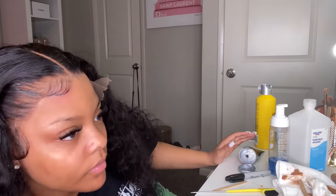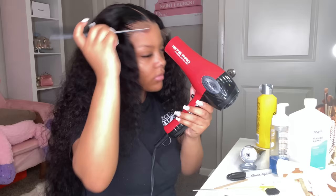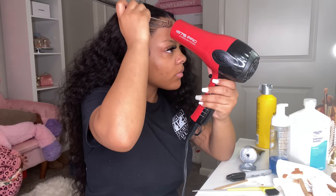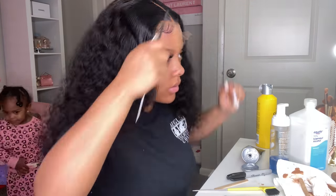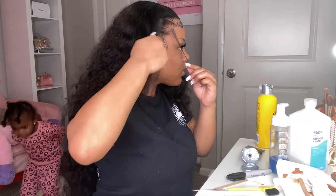Another thing that I've learned is to blow dry your edges while you're doing them to set them in place. Because it helps, it doesn't lift your lace up. A lot of times when you use Got2b, your lace lifts up. But now that I've been blow drying it right after I add it, it's been staying. So yeah, that definitely helps a lot without lifting, and you're just helping it lay and stay in place.